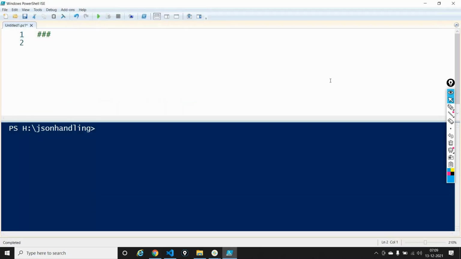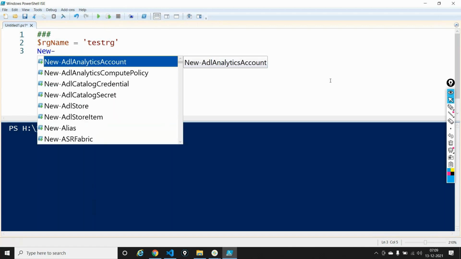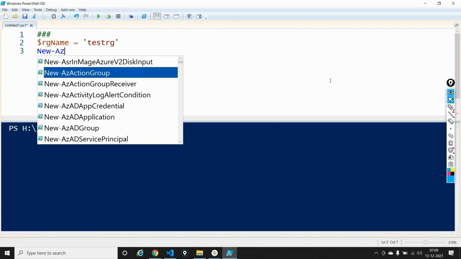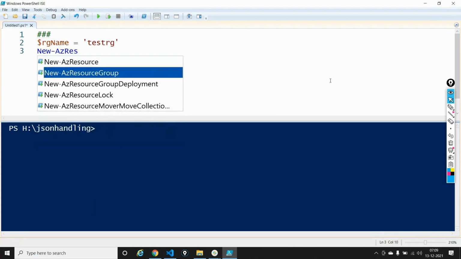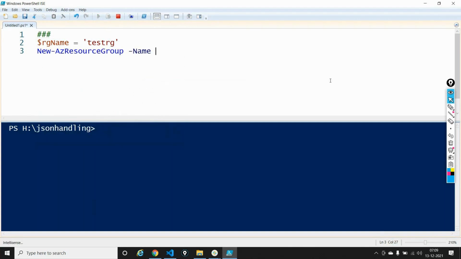So I'll say RG name is equal to test RG. I'm just creating a resource group out here, and I'm saying New-. What should be the command here, guys? New-AzResourceGroup, hyphen name. The name of the resource group is nothing but $RGname, and then the location of the resource group.